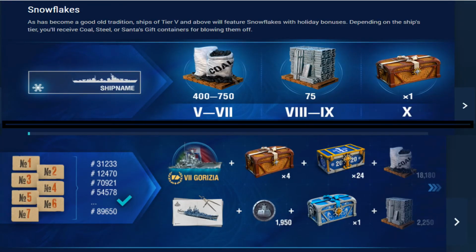Similar to last year, this season also includes a Snowflake Event. For every ship we own from Tier 5 to Tier 10, winning our first battle in co-op or random missions during this update will get us various rewards.